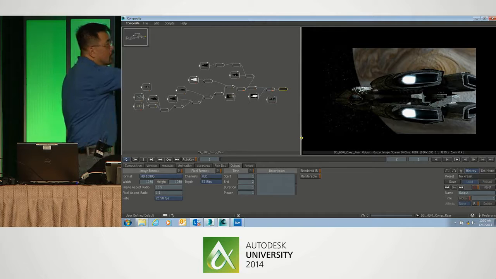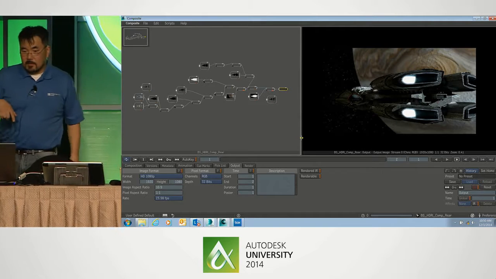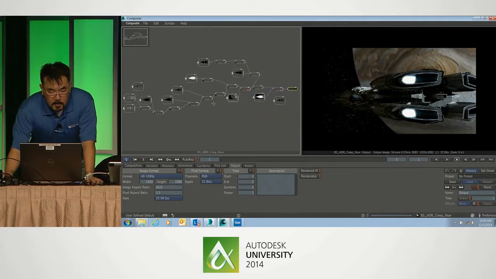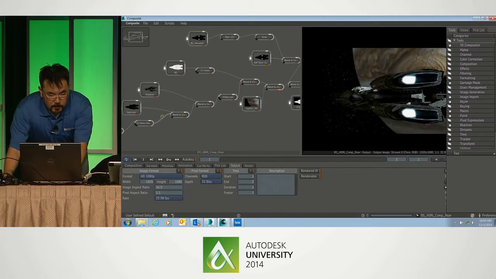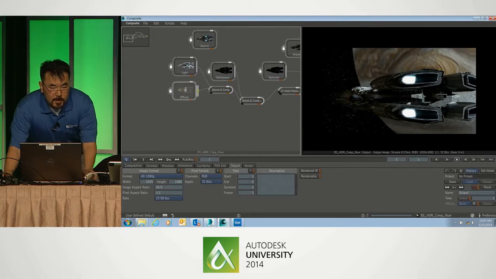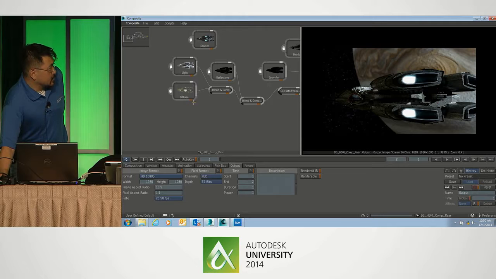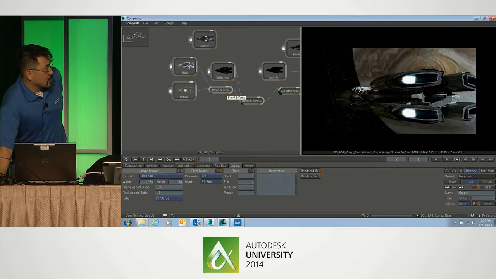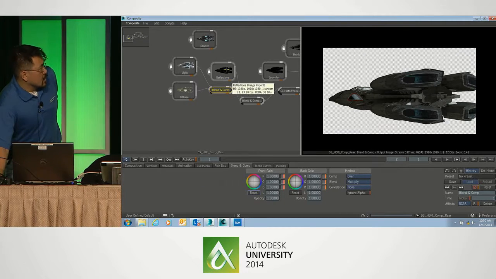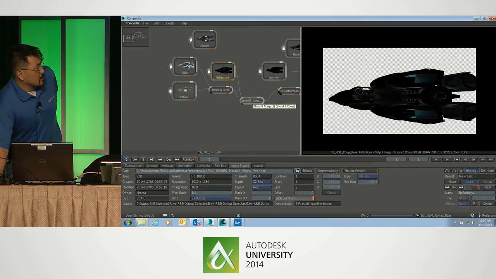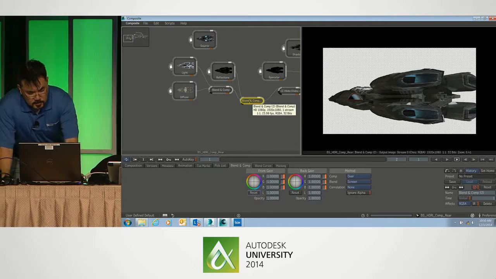So my end goal is that image on the left. All right? So let's look at the workflow. This should make sense to you. Here's my light, here's my diffuse, my blend comp came together and spit out that image. And then here's my reflection, I use screen, it spit out that image.